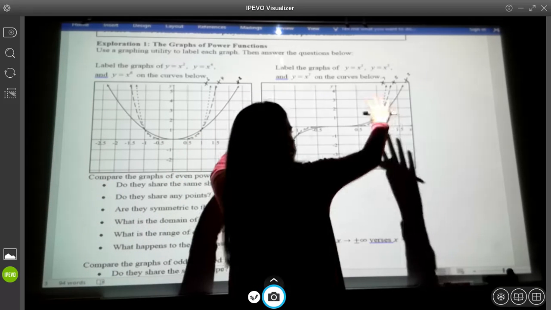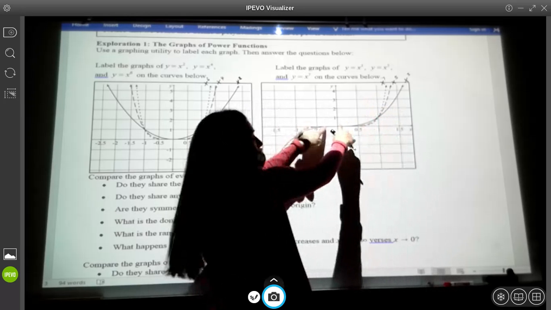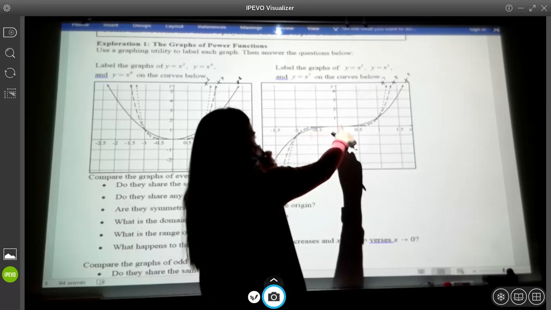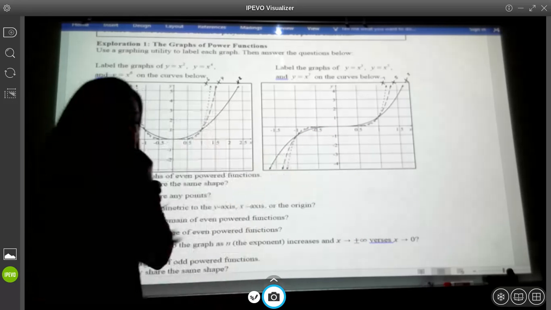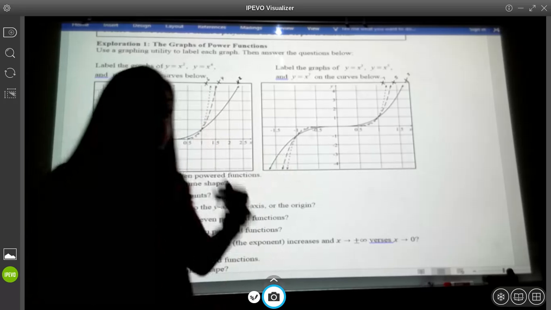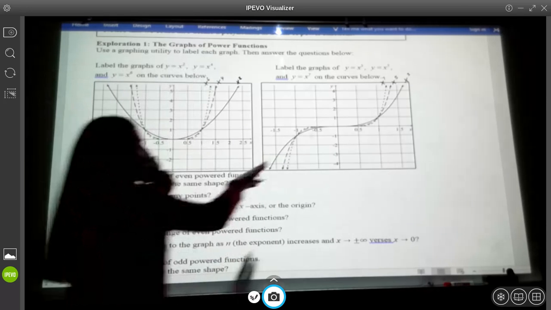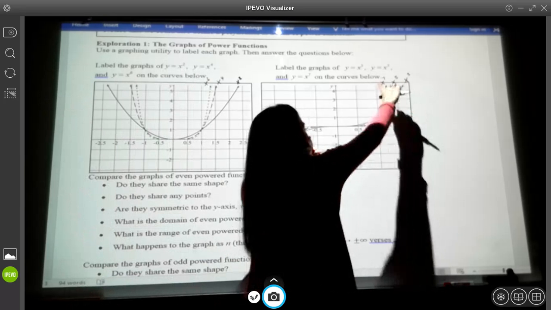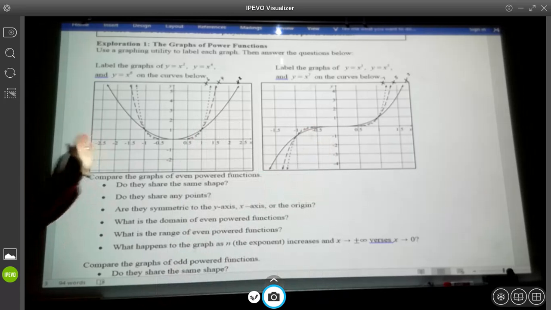The same thing over here. As this graph approaches 0 from the right and the left side, as you're converging on x becoming 0, what's the graph doing? Do you see this flattening out effect that the graph has? That's something we really have to pay attention to, and they're going to give it a name that they'll reference a lot. Notice, the higher the power, the more flat the graph got. So here we go. Let's do the even one first.